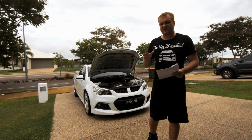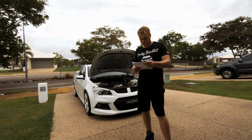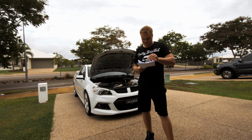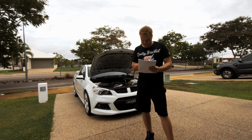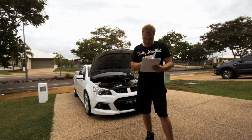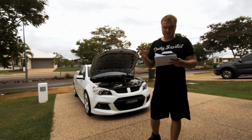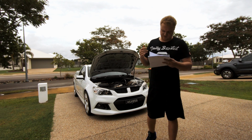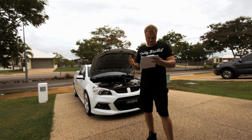So I got really lucky. The shop covered pretty much most of it. I think overall there was maybe 12,000 if not more off for the insurance, and the only thing I had to pay was $6,000. So it covered your rods, your forged pistons, and a couple of other accessories like a big oil pump and so on.